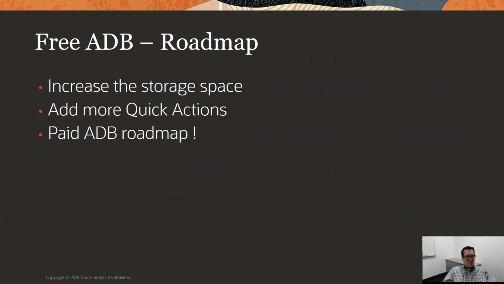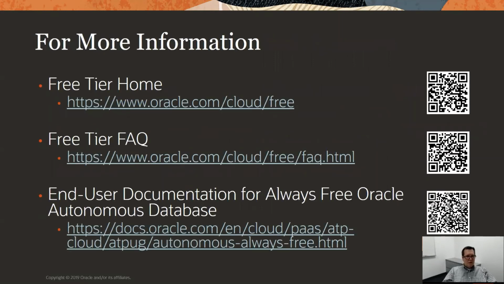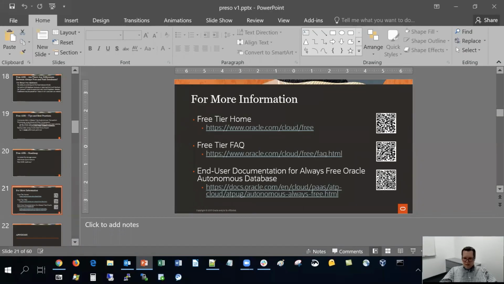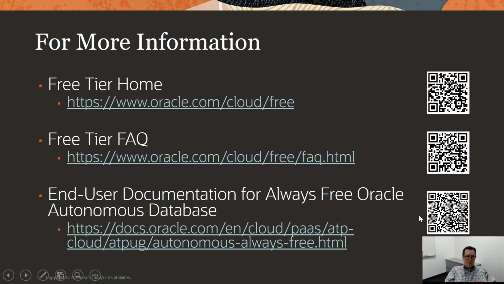Just a little bit on our roadmap. We've got more things coming, and I'll just leave this up while we discuss. Here's a couple of useful links with QR codes. So with that, let's keep that in full screen. With that, Joel, I'm done. What other questions, comments do we have?